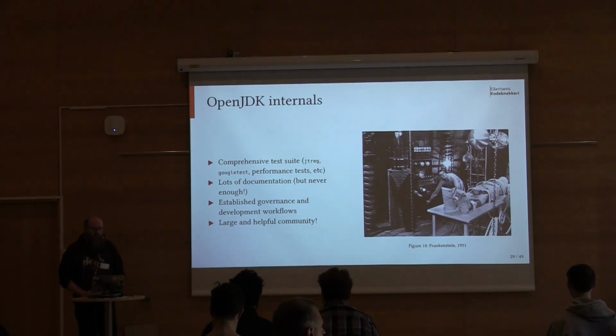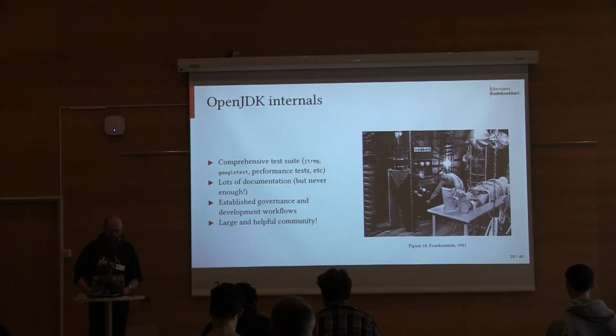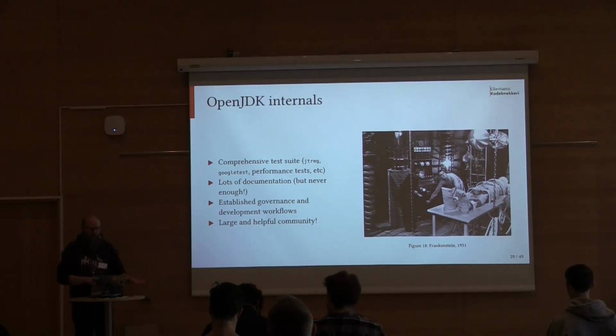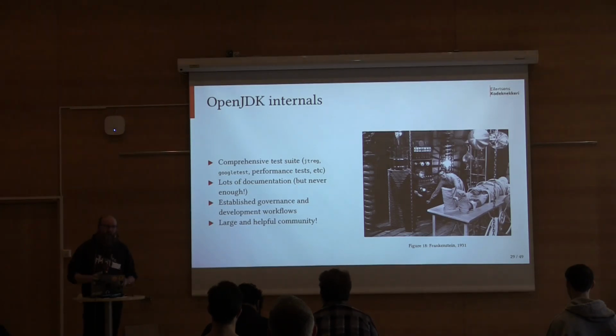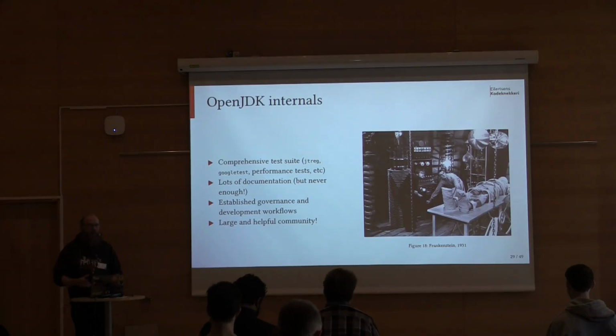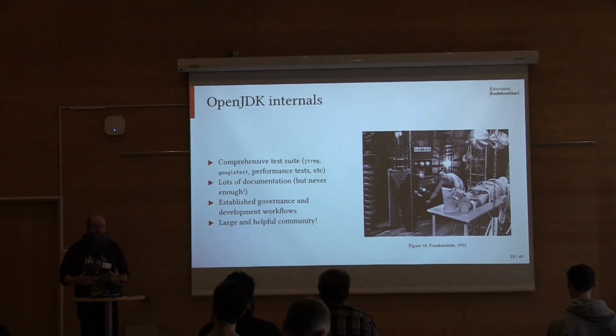But on the good side, there's a fairly comprehensive test suite. Mainly it's using a tool called JTreg, which is a Java test regression framework or something. It's a custom test framework that has been developed specifically for OpenJDK. It uses some Google Test, but I don't know how that's going towards it or from it or whatever. It also has performance tests and lots of other tests too, so you can measure that the changes you make to the code are not hurting performance and not hurting features and not breaking anything.